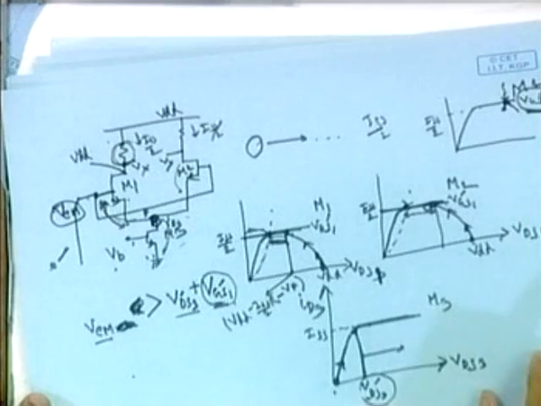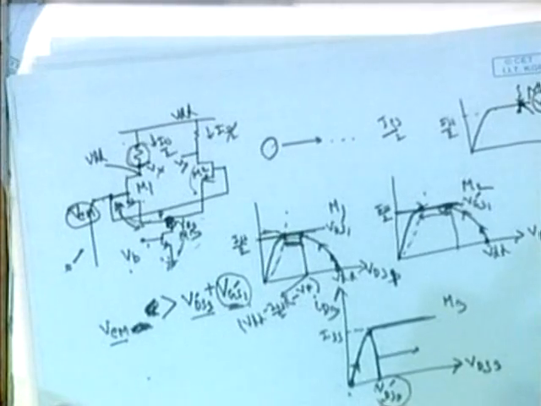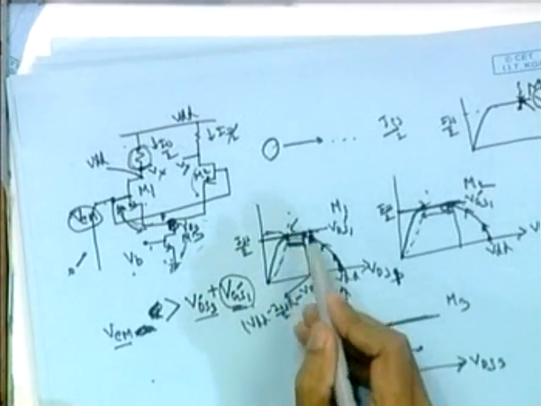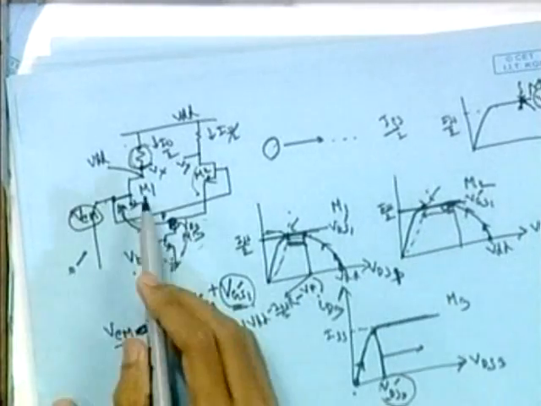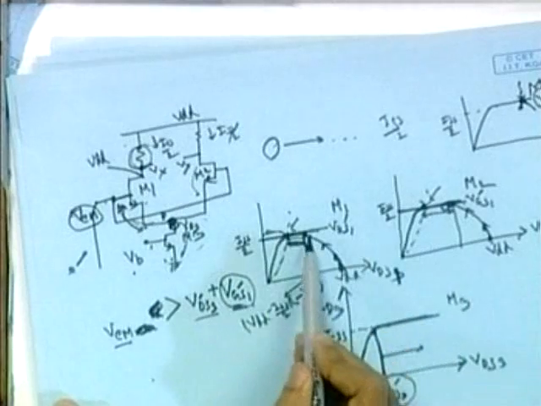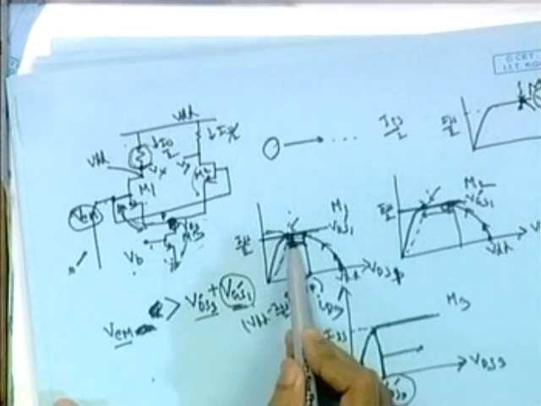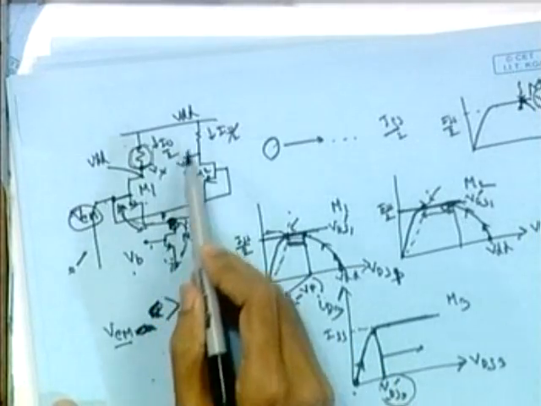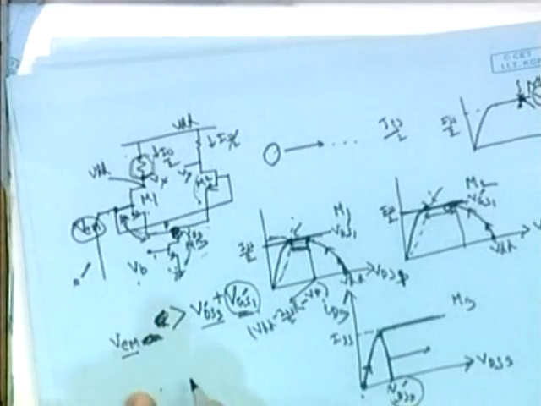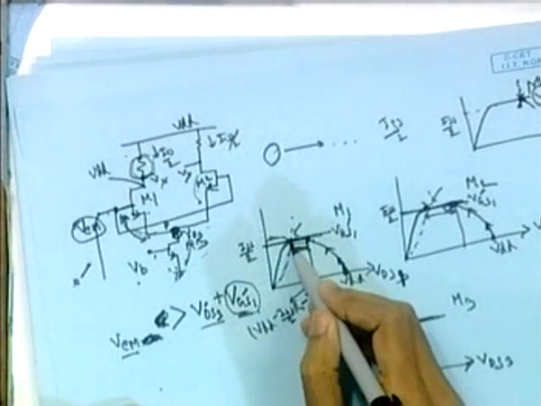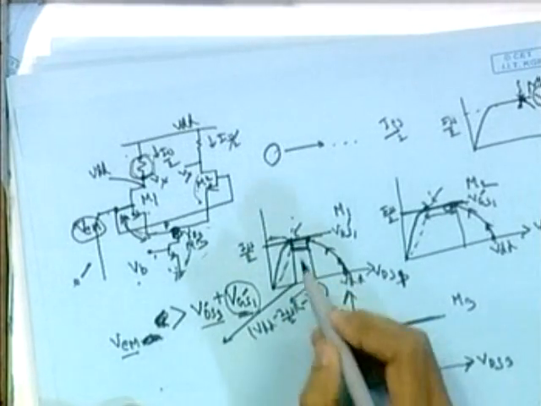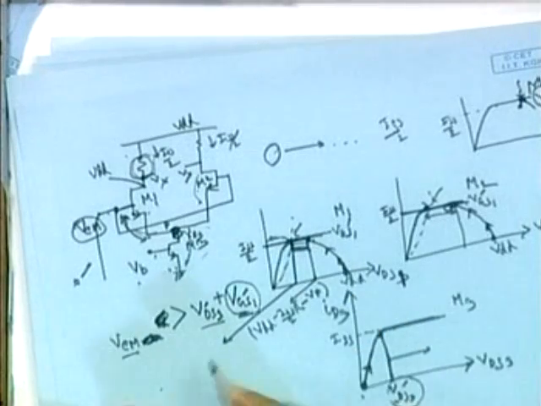Is it clear? So now we will go to the other extreme of our zone. After it hits this point, it will continue to carry ISS by 2 here. So ISS by 2 here, ISS by 2 there. So the limit is, now you just consider this point, this one here.